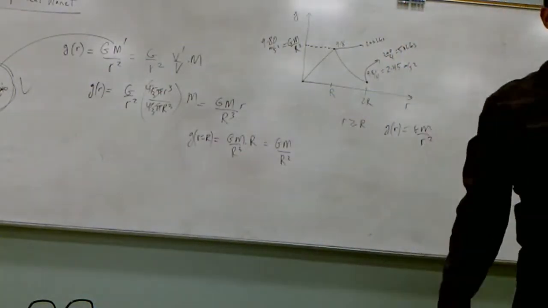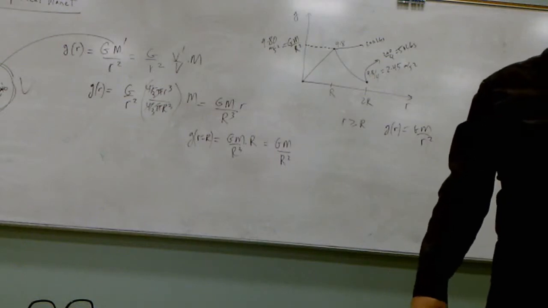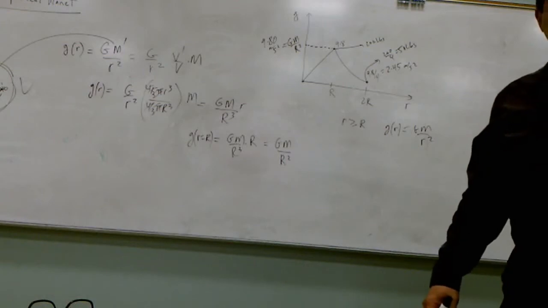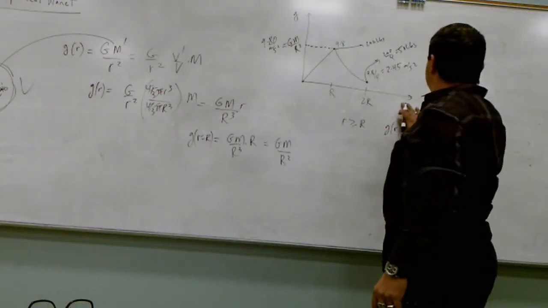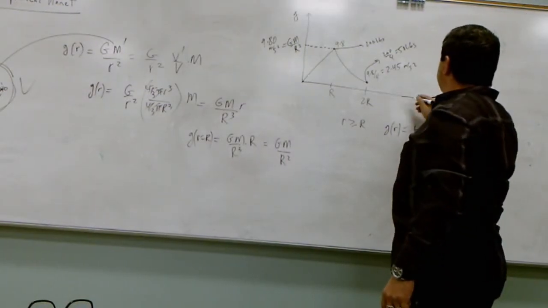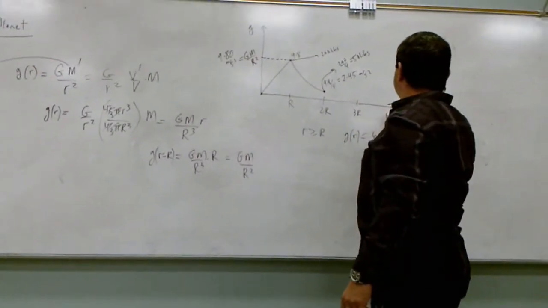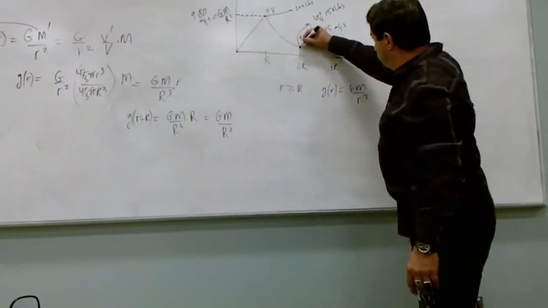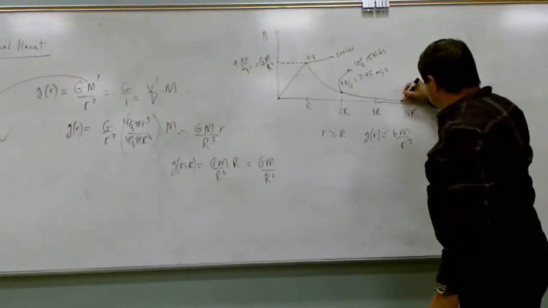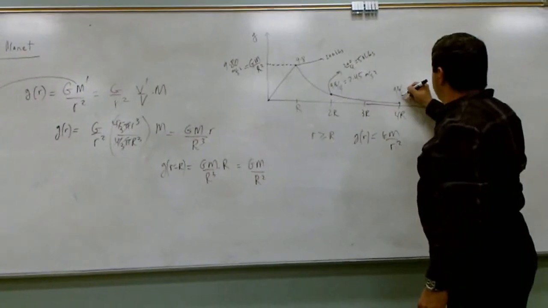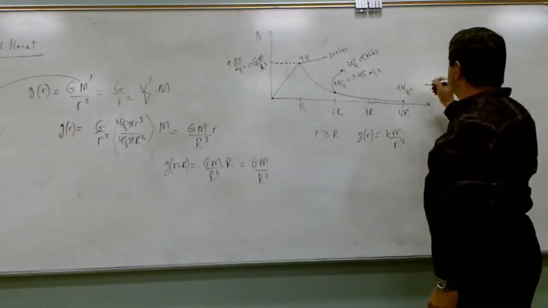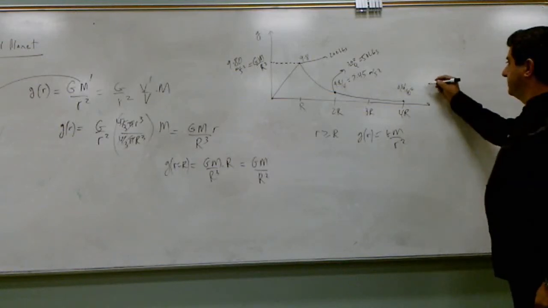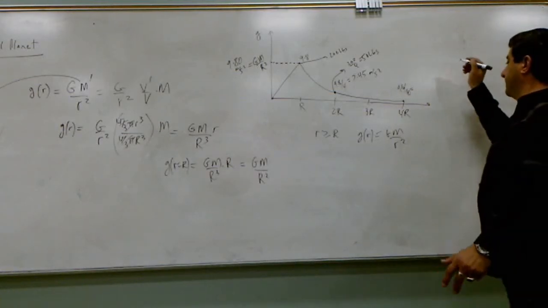pounds. Right? So if you're at a location twice the distance away from the center of the Earth, you still weigh something. You're not weightless. You weigh 50 pounds. Right? If you go 4 times the distance from the center of the Earth, then it's going to be 9.8 over 4 squared, which is 16. Right, so the gravity drops pretty rapidly.